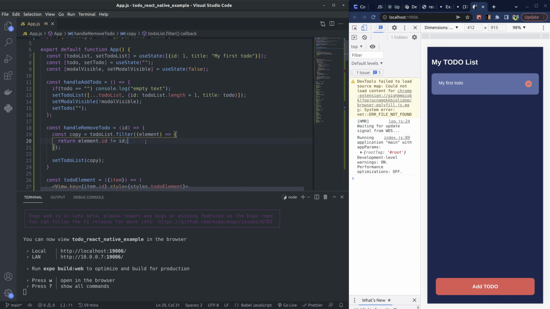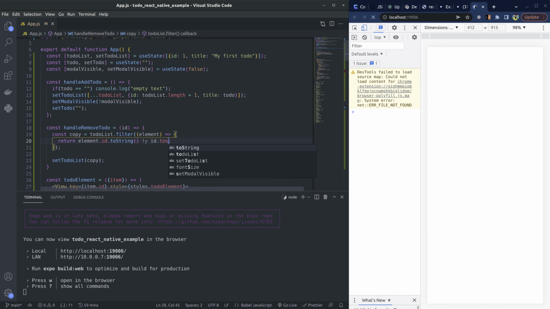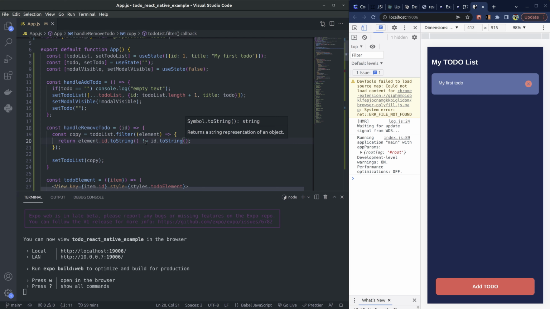Alright, I just want to change something. So let's convert both to string. For this step specifically, it doesn't really matter for now, since we know the actual data type of the ID.